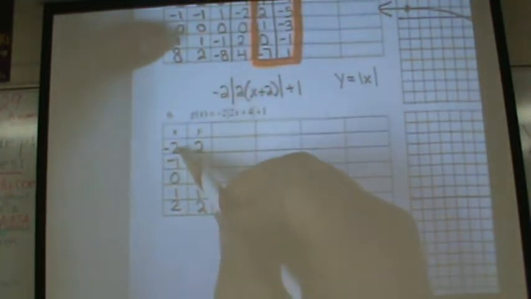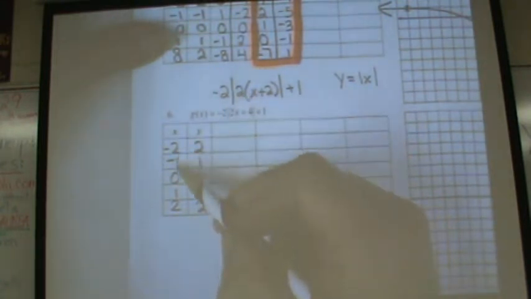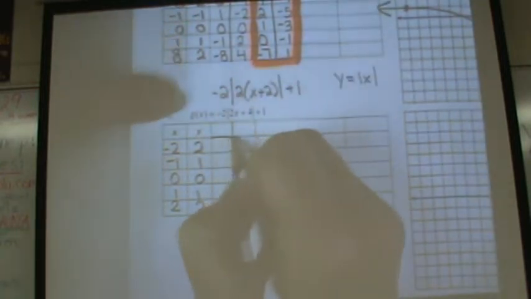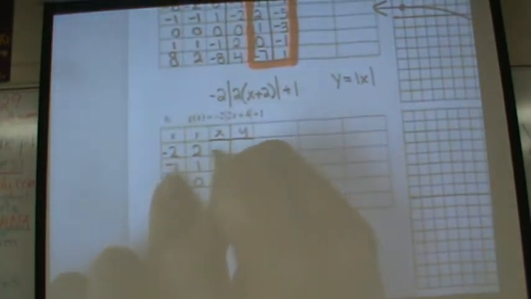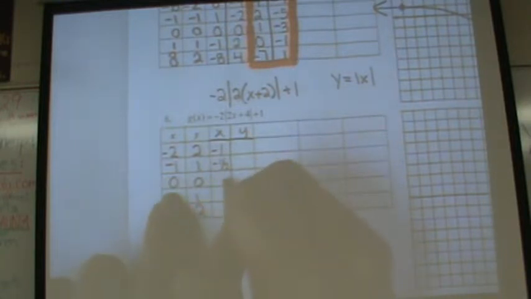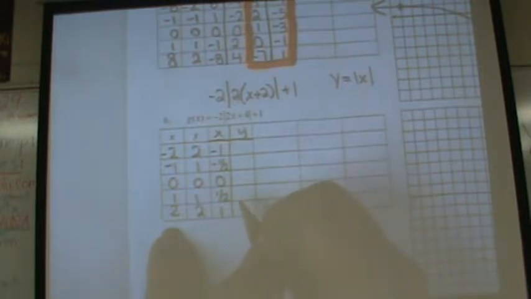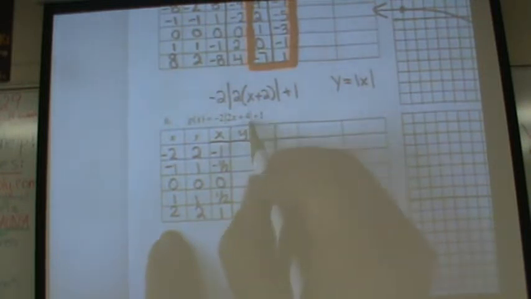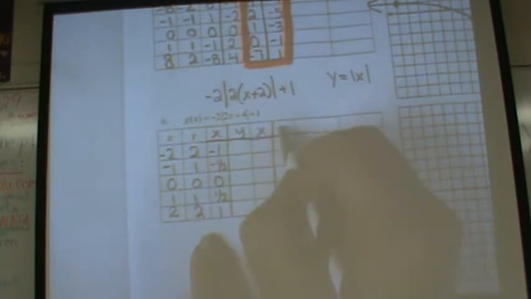You're going to multiply all of your X values by 1/2. You flip that number, 1/2 of all these X values. So, half of -2 is -1, 1/2 of -1 is -1/2, 1/2 of 0 is 0, 1/2 of 1 is 1/2, and 1/2 of 2 is 1. Then I'm going to move on and do the other part, this part right here, we're going to add 2. Take all these and you're going to add 2 to them.